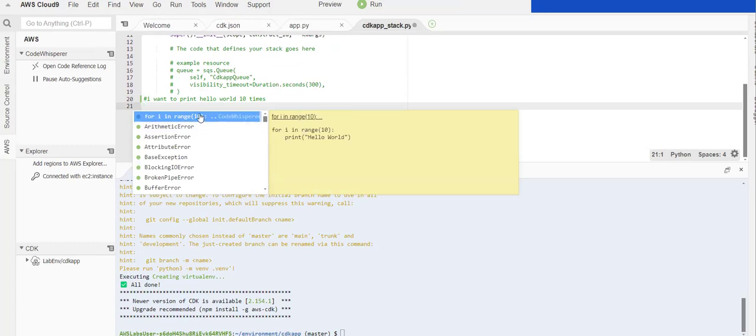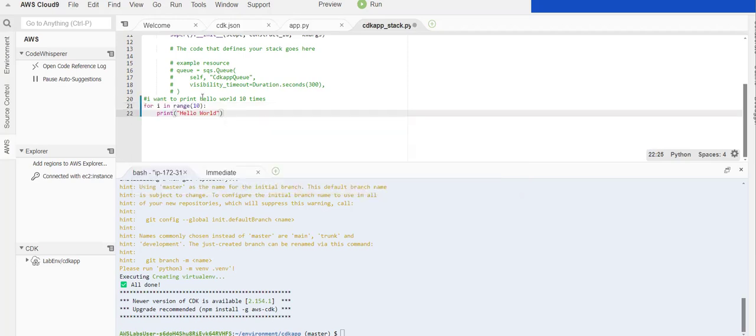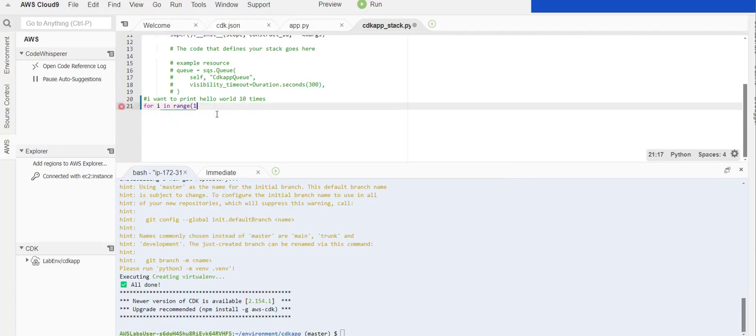If you hover your mouse here, you can see the content present in it. If you select it, you will get the content. Sometimes you might not get the content.